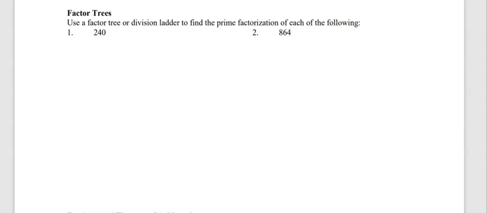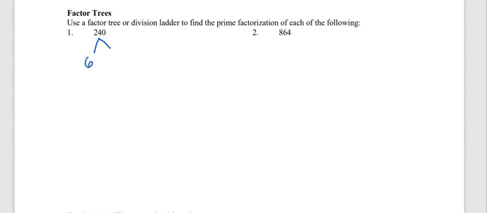and it doesn't matter on a factor tree what factors you start with. So, for example, 240. We could start with 6 times 40, 80 times 3, 30 times 8, 2 times 120. It doesn't matter which two factors you start with. You just need to come up with two numbers that multiply to give you 240 and begin breaking that number down. So when we start, we don't all necessarily have to start with the same two factors, but we should all end with the same answer.